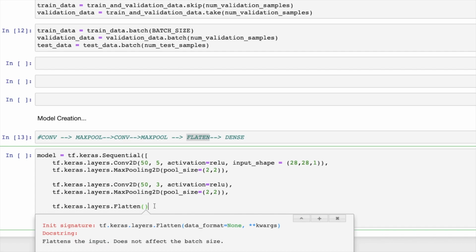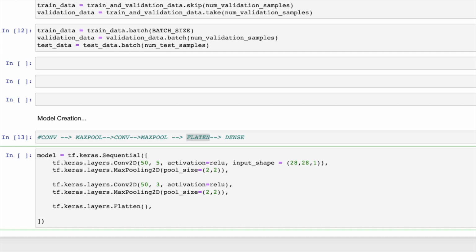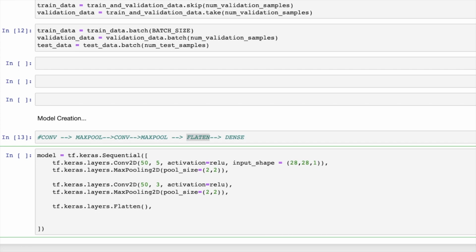After this flattening, we have to add the dense layer. Guys, here I'm following a very simple nomenclature for writing the Python code.